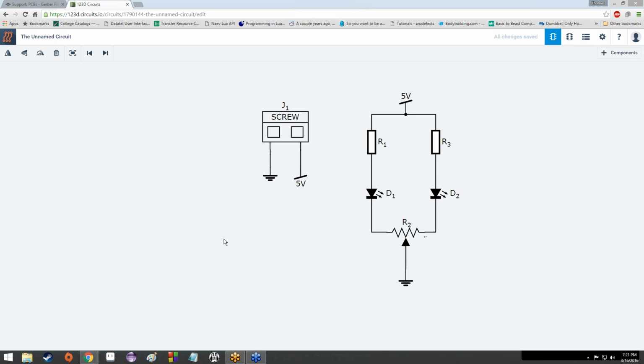And so you can look at what we've got here. The rectangles with the R's next to them are resistors. The squiggly line with the R next to it is a potentiometer. And then the triangles with the arrows are LEDs. So at the very least, you can get the beginning schematic down, and then we can go from there.